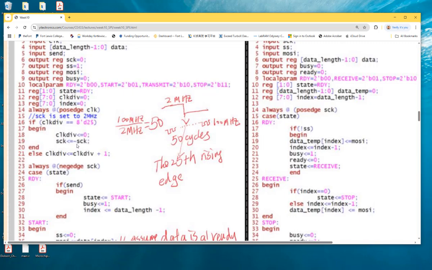So to generate the 2 megahertz clock, we count to 25 using that 100 megahertz clock. We definitely need to clear the counter every time it reaches 25 and then toggle the clock. So the ICK is going to be the clock, toggled every 25 counts of the 100 megahertz clock.